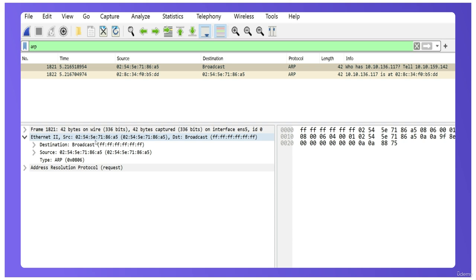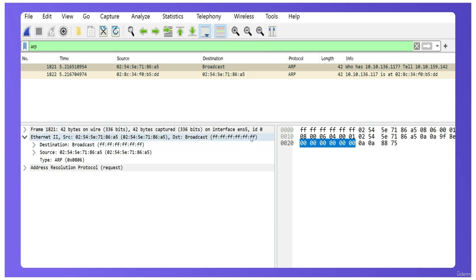So let's have a look at the first one, 1821, my friends. Here we've got Ethernet 2. The MAC address of the source in layer 2 is 02545E7186A5. The source address is 10.10.159.142. Just happens to be the address of our computer.